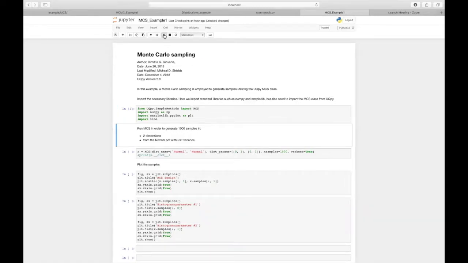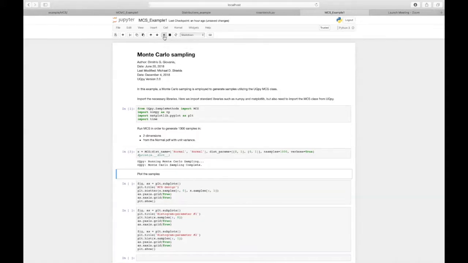As you see here, we have a two-dimensional problem, which means that we have two random variables. One is a normal random variable, and the second one is a normal random variable. We provided this name as a list of strings. We have the distributions of each random variable. You see here that we have the standard normal variable, and we want to generate 1,000 samples according to these distributions. So we have run this.